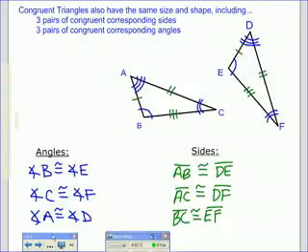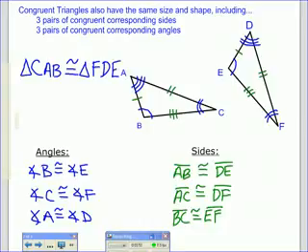If I want to write that one triangle is congruent to the other, it's important to keep the corresponding angles, the pairs of angles that are congruent, in the same order. So if I want to write triangle CAB is congruent to the other one, I have to write them in the same order such that since C is congruent to F and C comes first here, I need to write F first on the other one. The medium-sized angle A is next, so I have to write the D next, and then the B goes with the E. Okay, so this is okay.